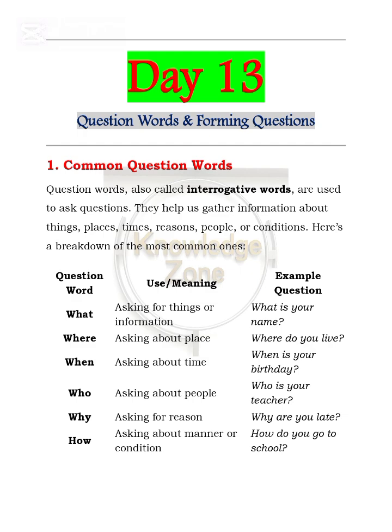Question word, use, meaning, example question. What: asking for things or information. What is your name? Where: asking about place. Where do you live? When: asking about time. When is your birthday? Who: asking about people. Who is your teacher? Why: asking for reason. Why are you late? How: asking about manner or condition. How do you go to school?